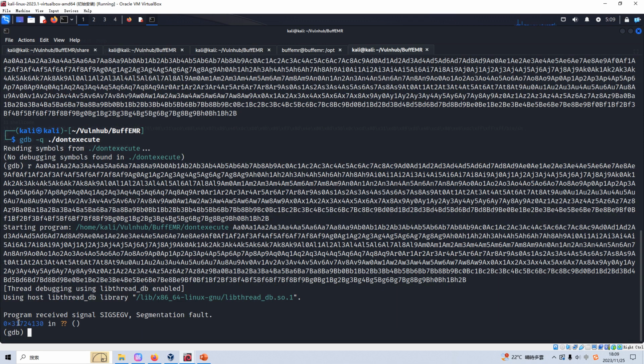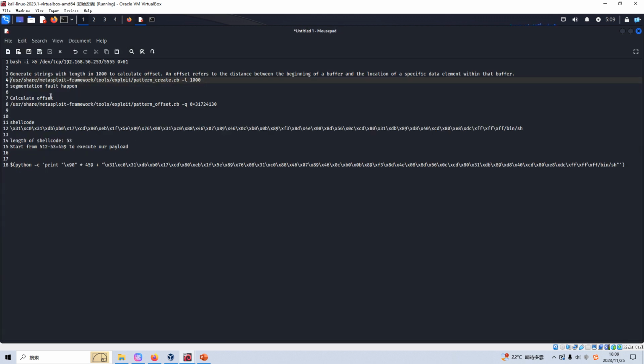So here the program received signal segmentation fault. Then we can use another Ruby script to calculate the offset number, and we can copy.